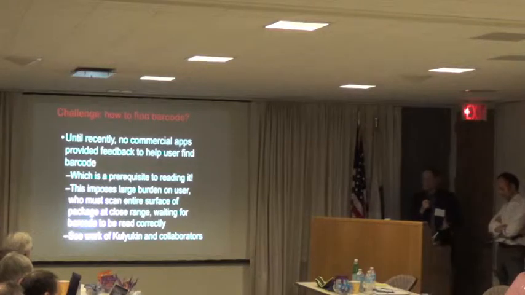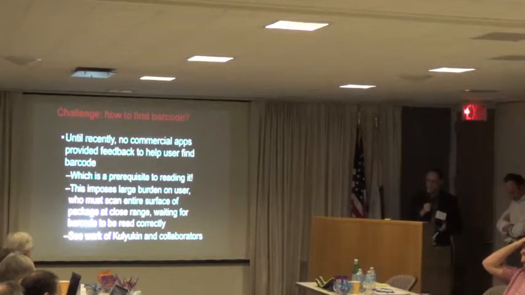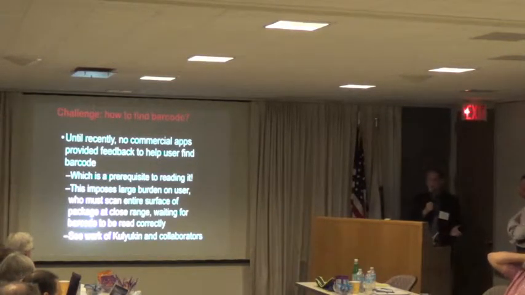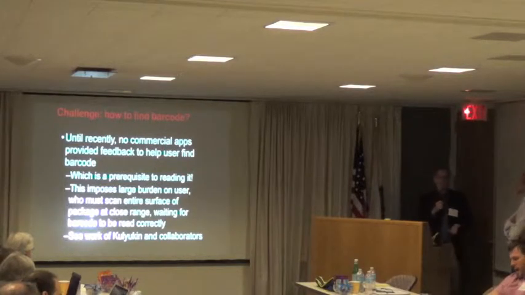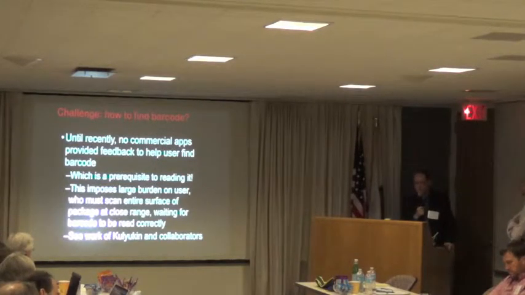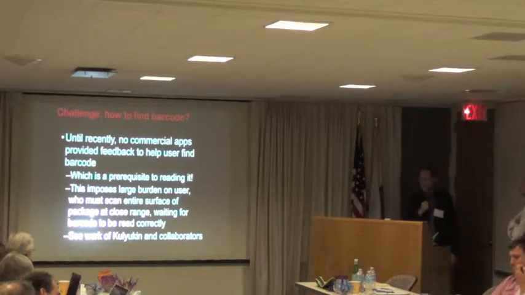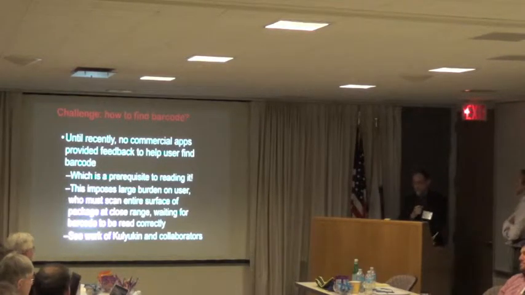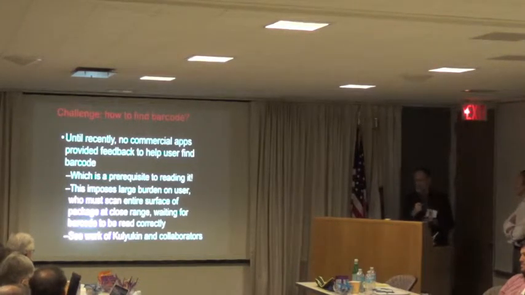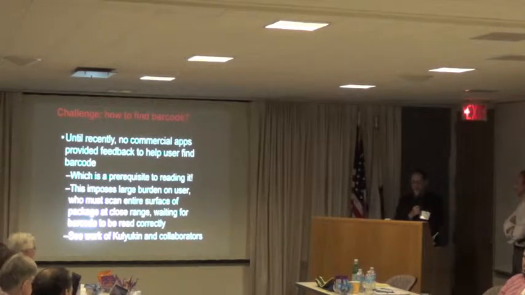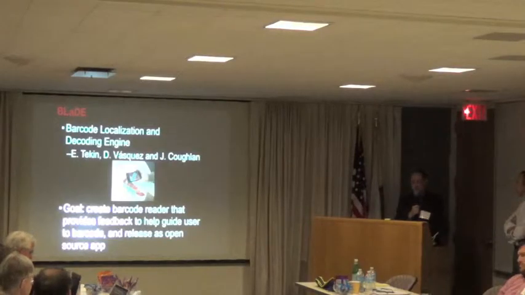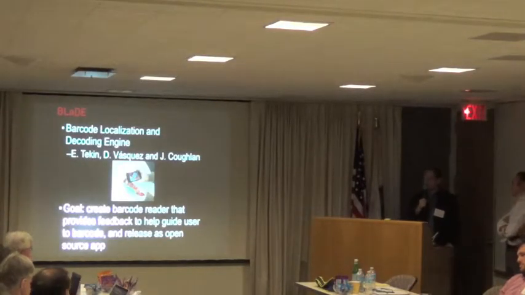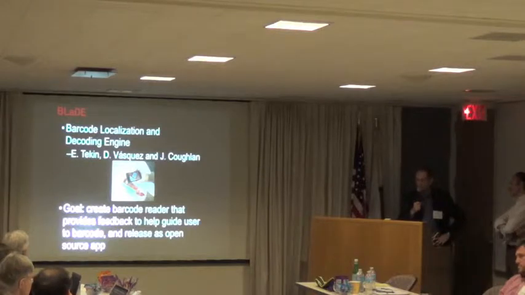So, what Vladimir was talking about before, barcode localization. You have to find the barcode before you can read it, and that is a big chore for the user, especially if you're totally blind. You may have to scan the entire surface of a package just to find the barcode, and that can take a while. Some of what Vladimir spoke about today and in his earlier work has informed this. That was one thing that motivated the development of this project we call BLaDE, Barcode Localization and Decoding Engine.